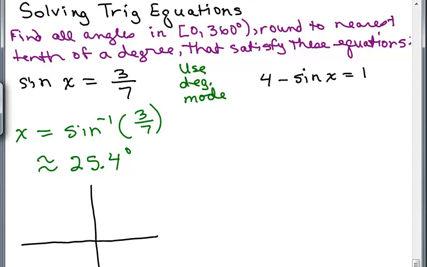If you think about it, we know that one of the angles is right here. Let's say that's 25.4 degrees. Right? So the other one is going to be over here where this is also the 25.4, right? But what you're looking for is, here's one angle. The other one goes all the way over to here. So how would you figure out what angle that is?